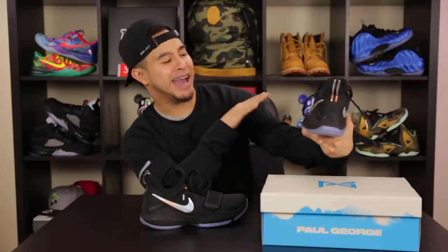And if you don't really like the forefoot strap, if it's something you can't really get used to, what you can do is actually cut it off right here where the Flywire part is. Wouldn't really recommend it. Kind of looks a little plain in my opinion. Looks better with the strap, but it is an option. It'll be interesting to see if people actually cut off the strap.